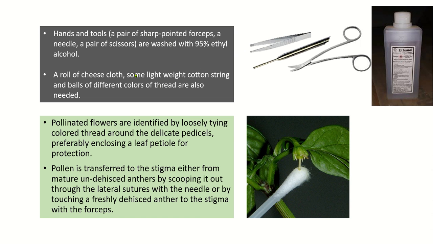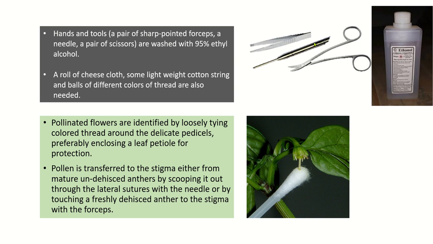Okay, forceps is normally used for removal of anthers, which is easy to pick up. Needles are also sometimes used when the flower is quite small, and of course needles are used to open the flower buds sometimes. Okay, and scissors are usually used to cut delicate flower buds, like flower petals. Okay, so these are important equipment which is inevitable for a plant breeder.